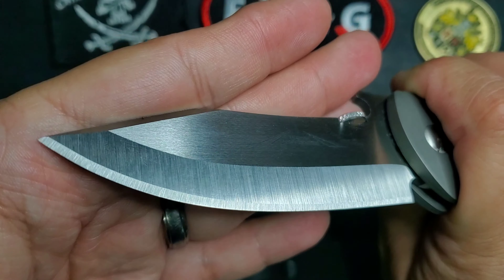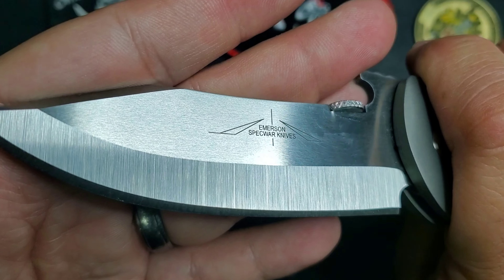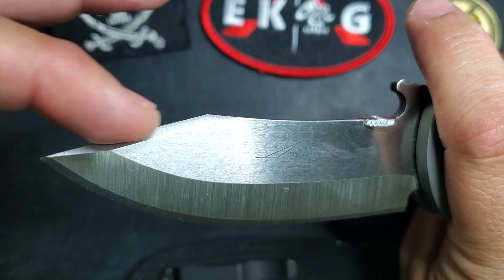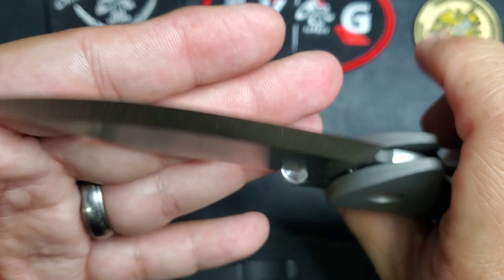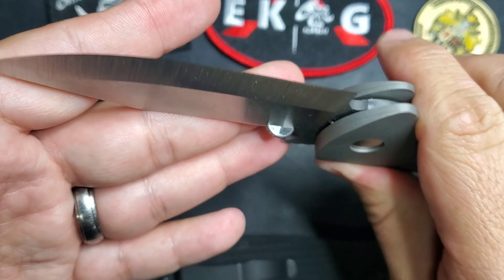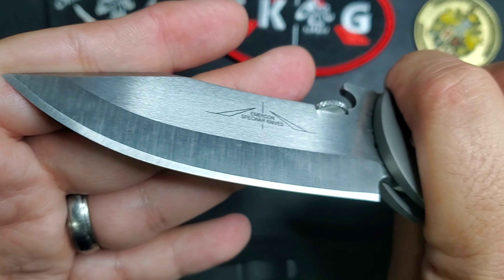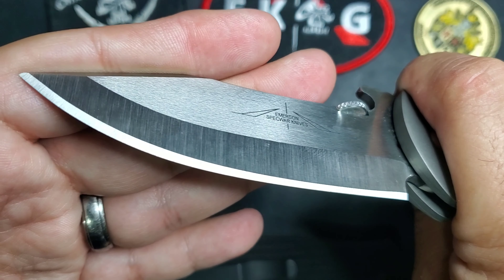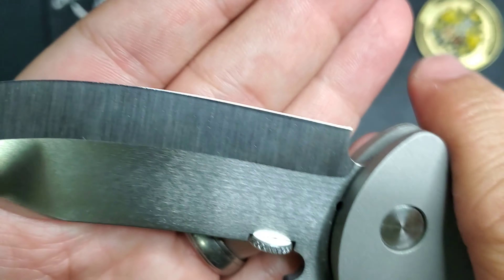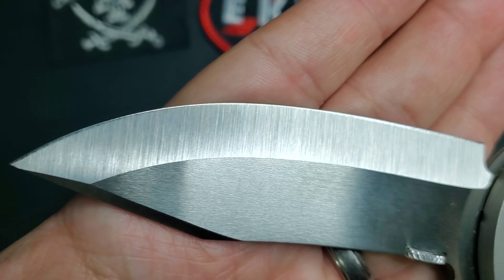Also, that blade — the custom has that Emerson Speckware finish and is hand-ground by Ernest Emerson. Since it's hand-ground, the grind is a little bit different than your production. You have those signature grind lines in the V-grind that Ernest Emerson is famous for — it's just stunning. It's a V-grind with that beautiful chisel edge that is super sharp. The finish on the blade is also different in the customs; that finish they do right there is quite different as well. In the production you have like a stonewash finish, while here it's more of a satin finish.